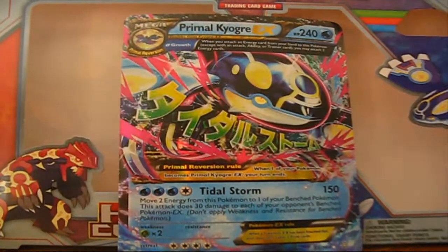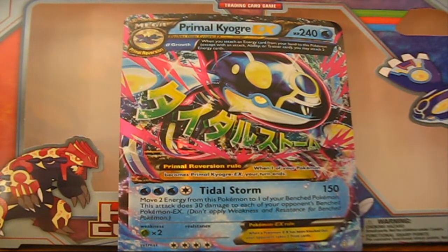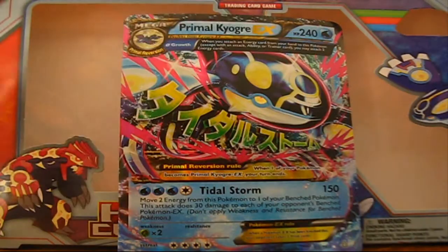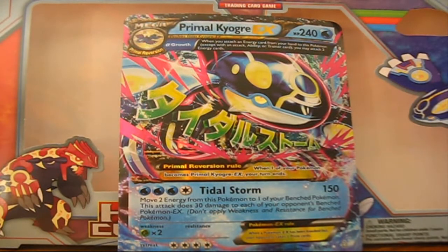There is a cord, and you already saw it. A 3DS XL, boy! But it's not just any 3DS XL, boy. We got all the booklets. It's cold, because it was just outside. We got an AC adapter. And we got... Come on, get out of here. We got more papers and boxes. But we have a 3DS XL.